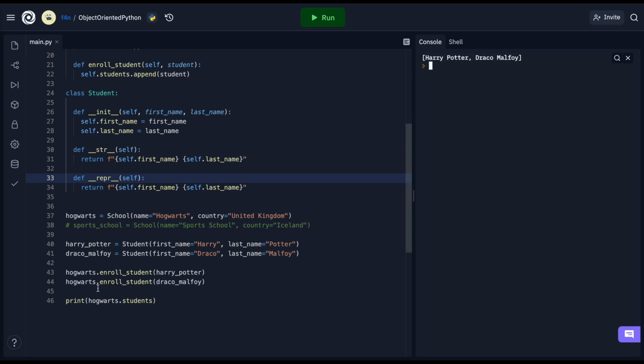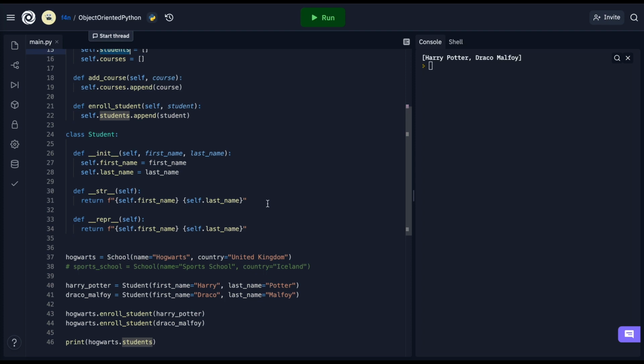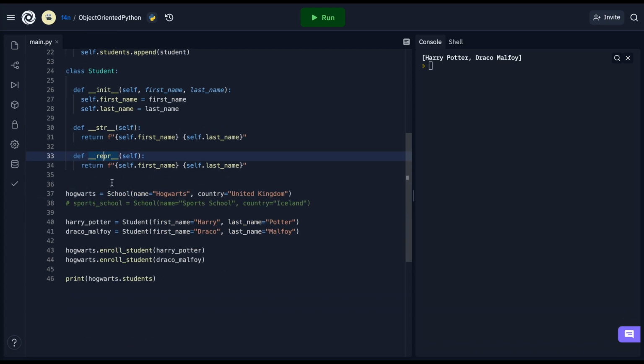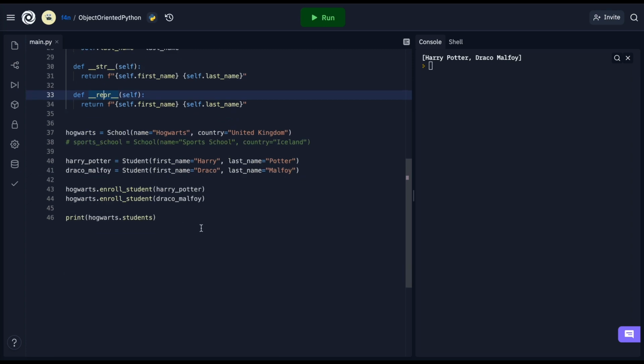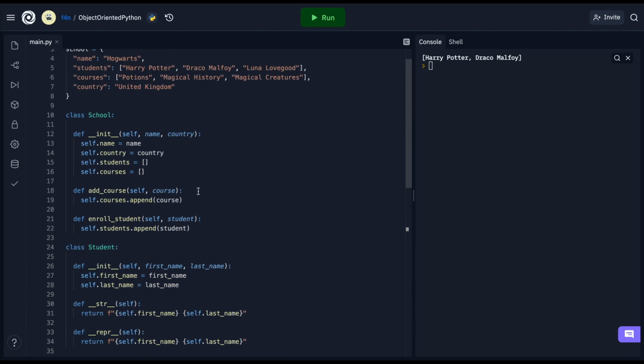As Harry Potter and Draco Malfoy are contained inside this students list, we need the repr class function. I think they're actually known as magic methods, something like that. No pun intended, given that we're making Hogwarts classes and students. But yeah, that's our student.